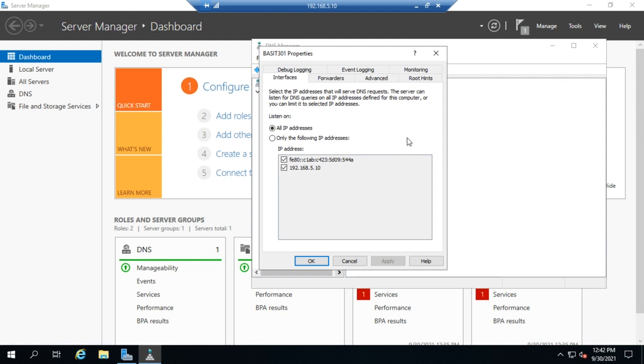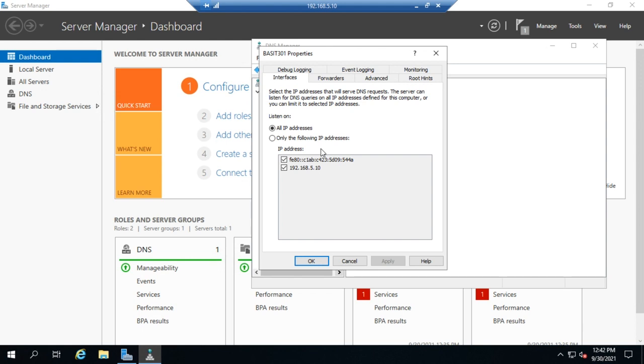And we're going to take a look at a couple of things specifically. So we'll touch on some of these other things later, but at the moment I want to look at the interfaces tab, the advanced tab, and the root hints tab. So in the interfaces tab, we set the IP addresses that we want this server to listen on. So this really becomes an issue if you have a multi-homed computer.